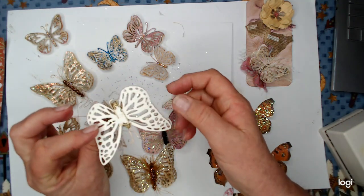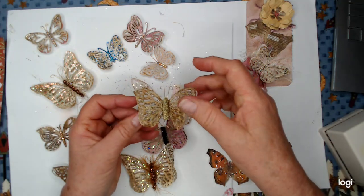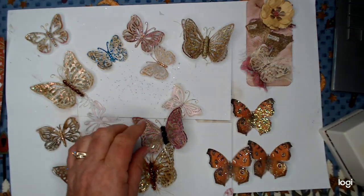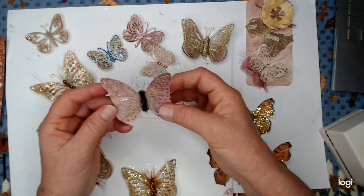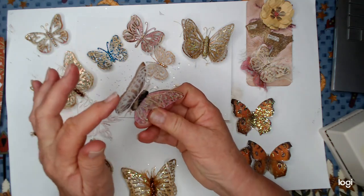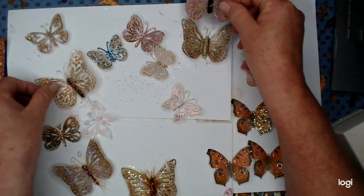And on this one, you can see I put a paper clip on the back. So that one can be a paper clip, but like I said, they're a little delicate, so you'd have to clip it carefully. Okay, this one's made the same way. It's a paper clip. This one's not so delicate. It's a little stiffer, but you can see, and you can bend up your layers so that you can see all 3. So that one's done the same way.